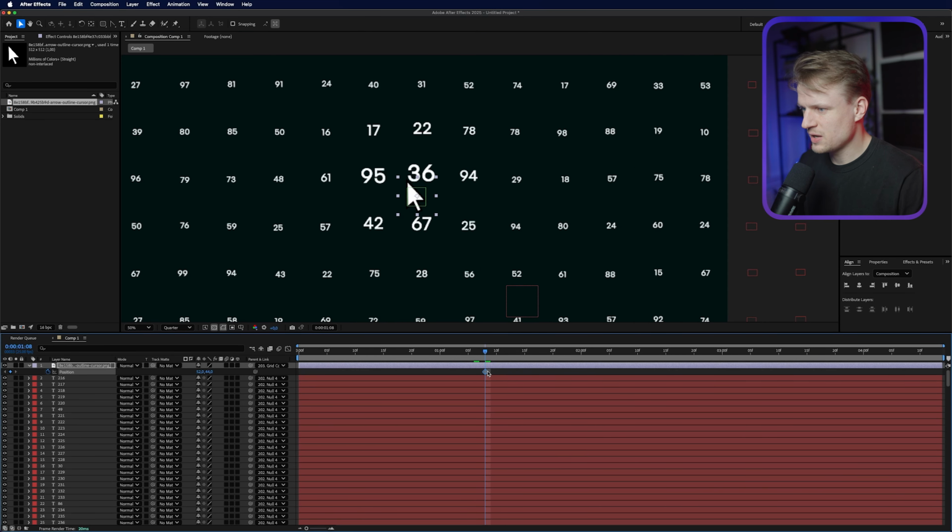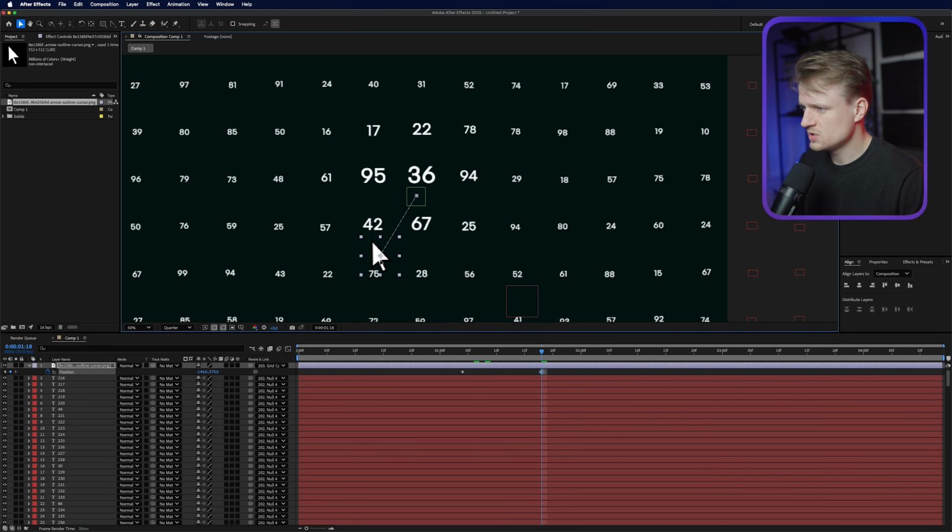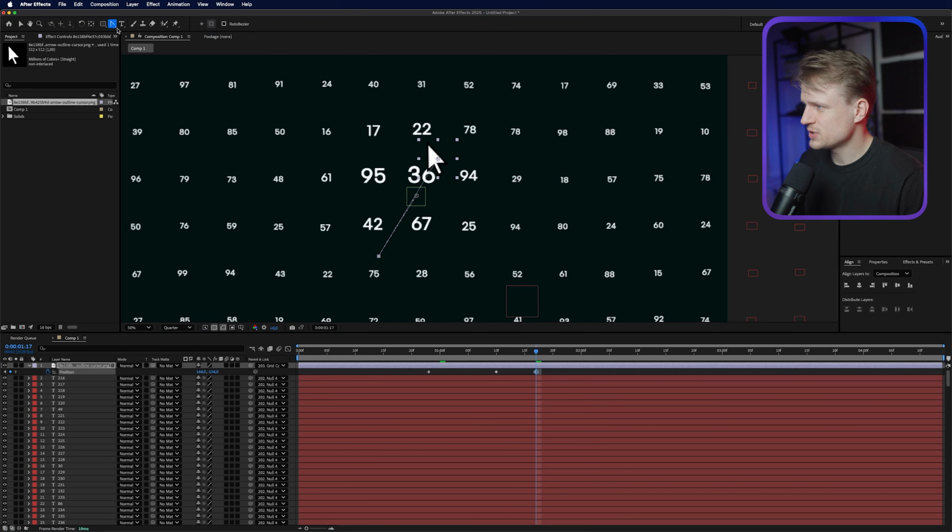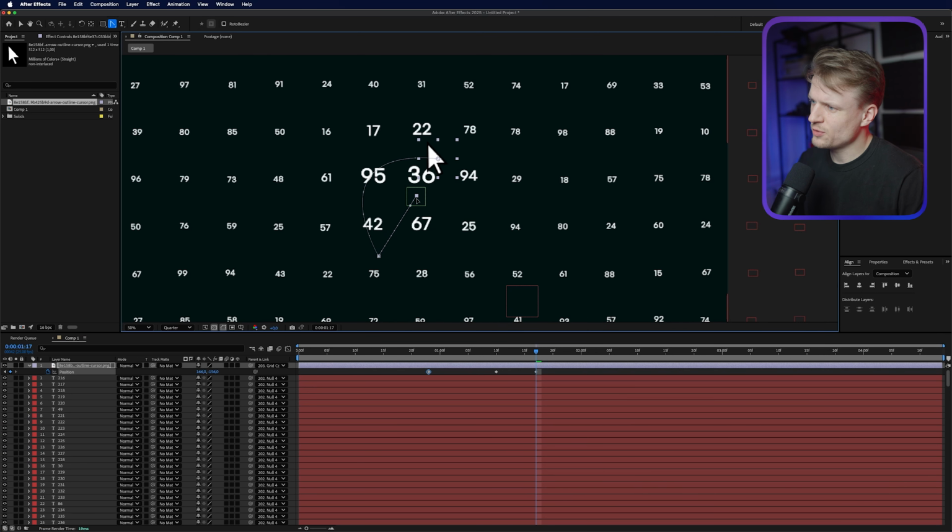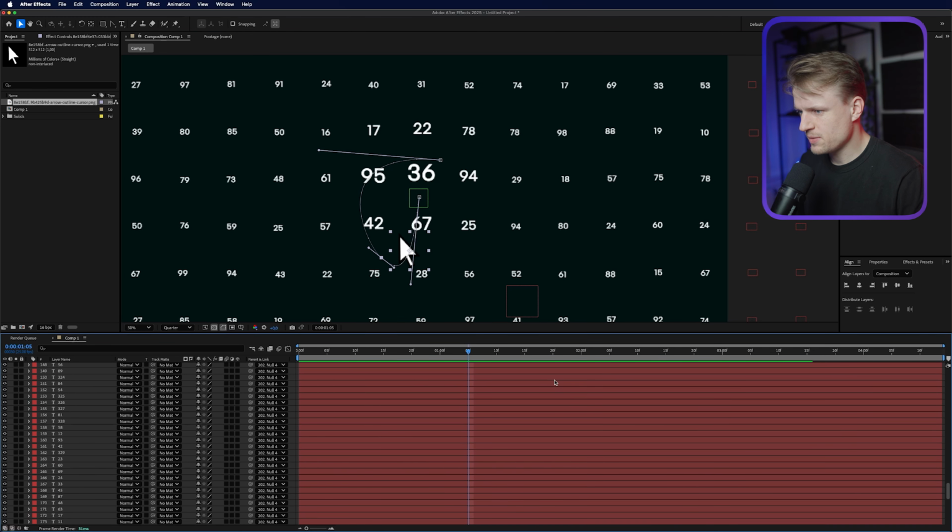I'm gonna set a keyframe, and basically during this time, around here-ish, I want it to go in a circle. Let's make it go here first, and then we'll make it go around. And we can go again to the convert vertex tool that we used before to drag out the path a bit so it becomes more organic. Maybe also change this one. And this doesn't have to be perfect. Maybe we need to adjust the timing a bit.